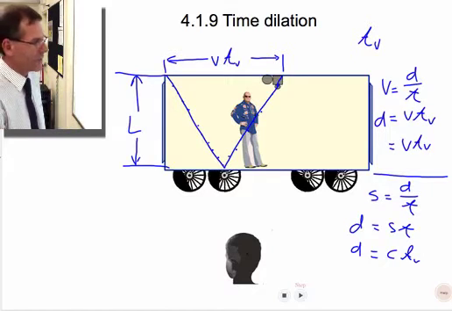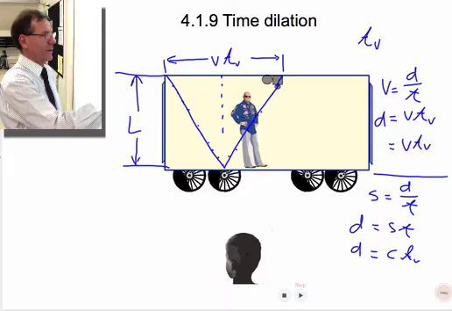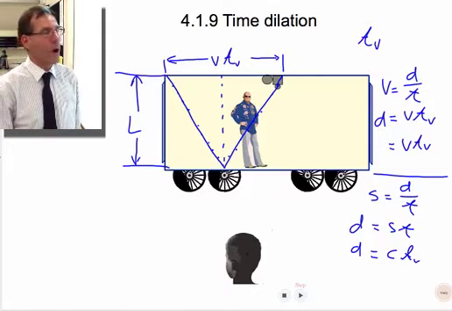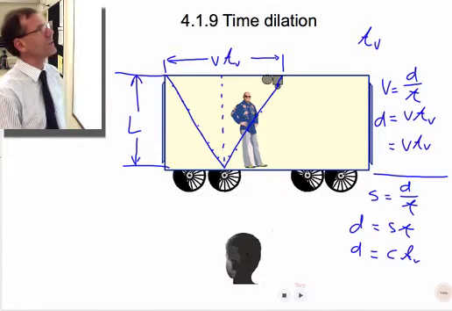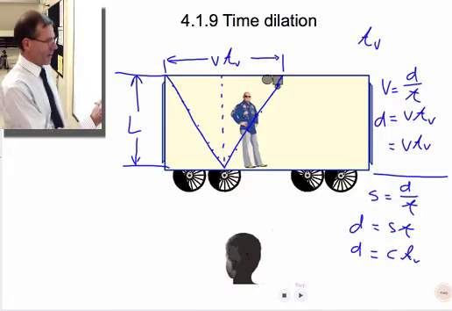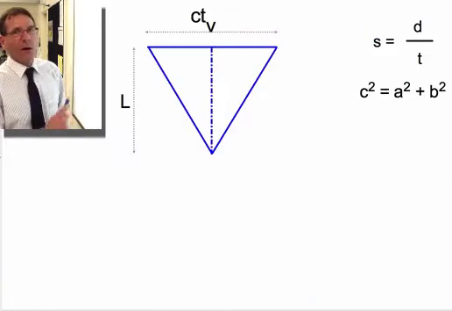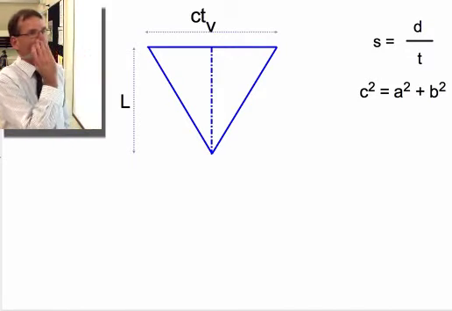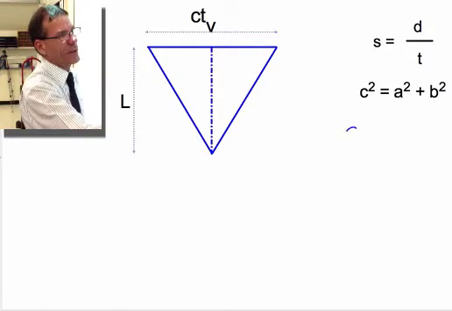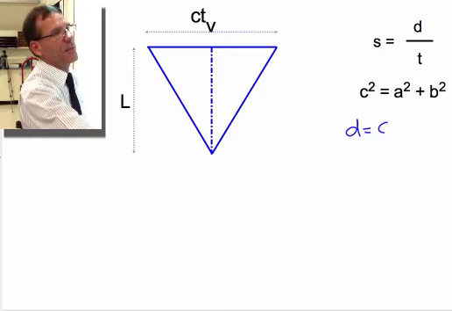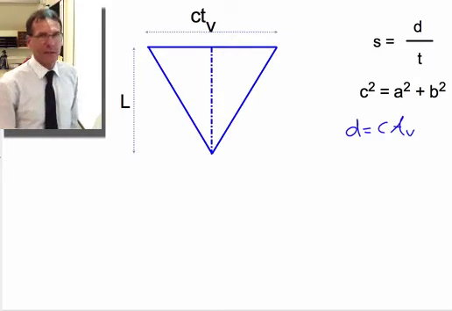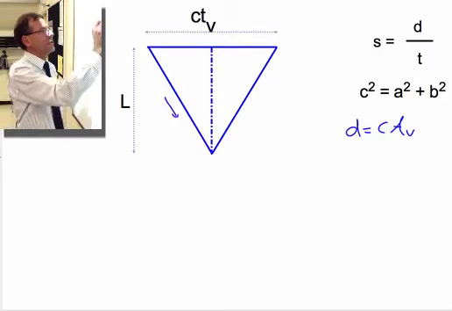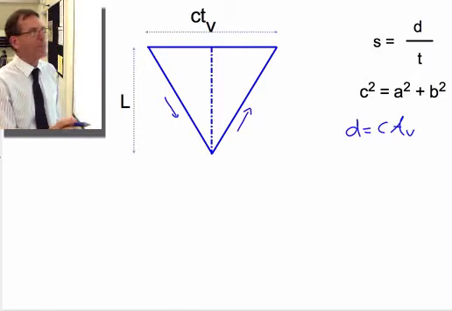Now, how are we going to work out what CTV is? Well, we're simply going to go, this is like two right-angled triangles, and we can use Pythagoras' theorem to work out how to calculate what that length is. Okay, so here's our triangle representing the distance that the light ray has travelled, and we know that the distance that the light ray has travelled is going to be CTV. That's the distance the light ray has travelled, which of course is the journey down here and the journey back up there.